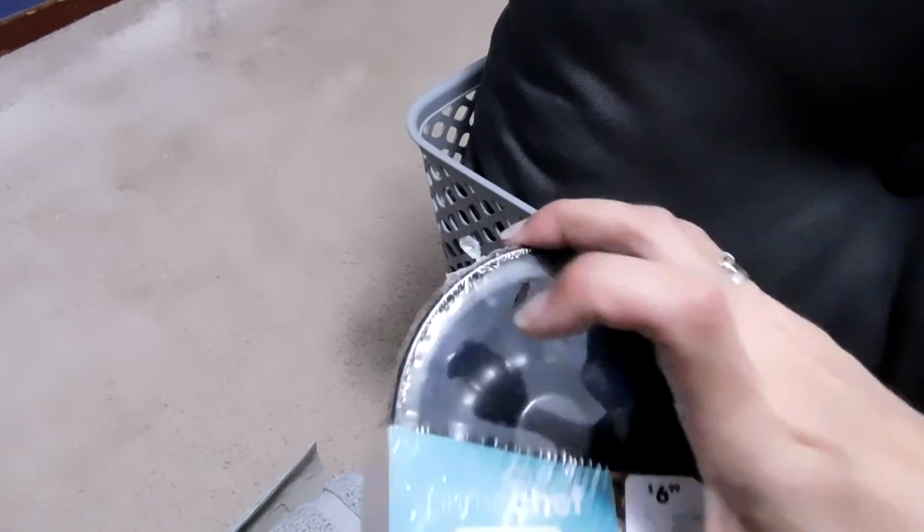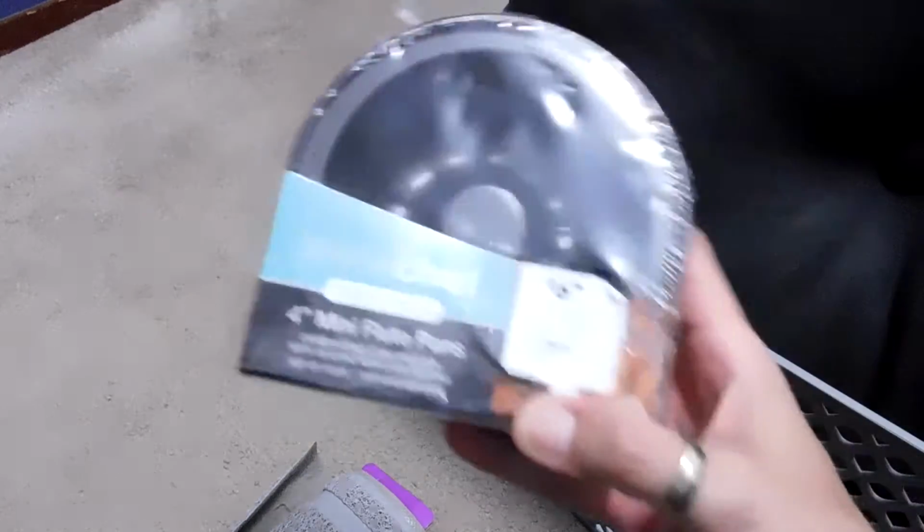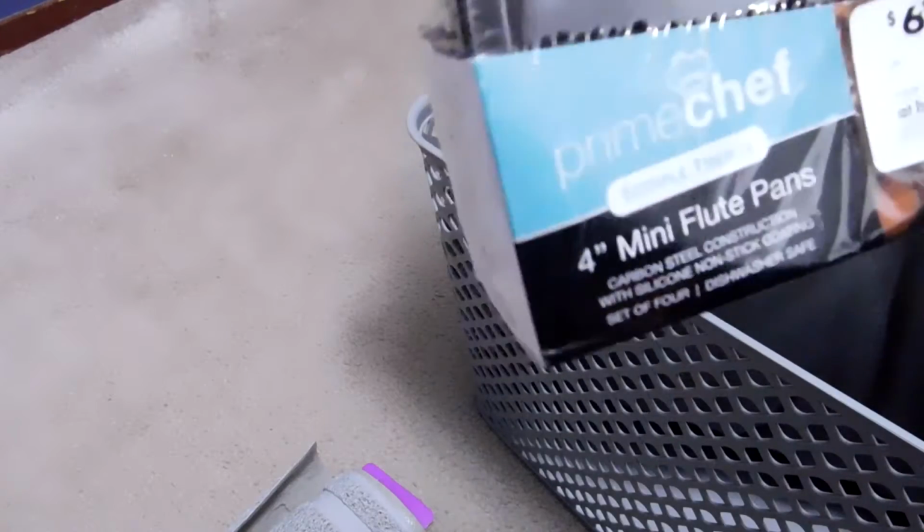In any case, I had seen online that they had started carrying Halloween stuff. My wife said, find where the store is, we'll just go. So we went, didn't find any Halloween stuff, and found a bin, a pillow, and 4 mini flute pans. Why did we need these? These were $6.99 apparently. Because my wife and I, to thank my nurses for my infusion center and my doctors and all of the people that help take care of me and keep me from dying, basically, we make little cakes, we call them choco flans.